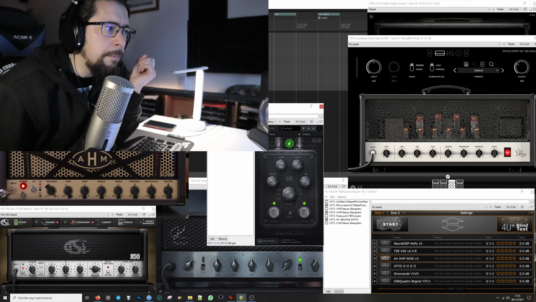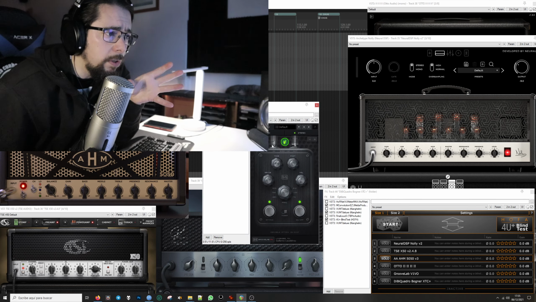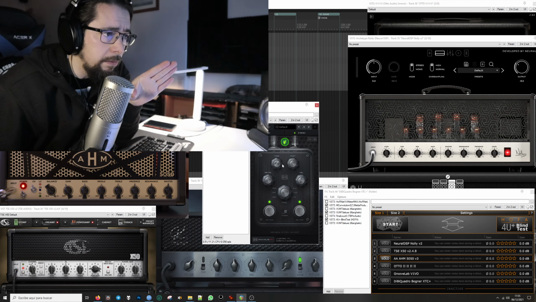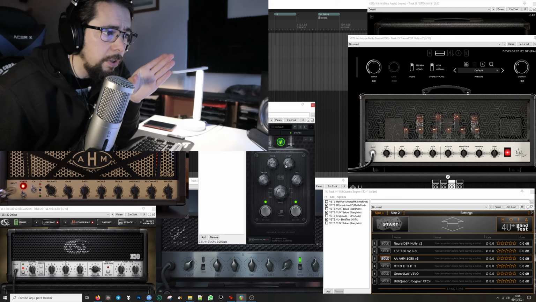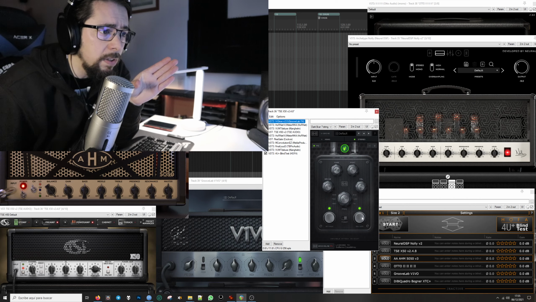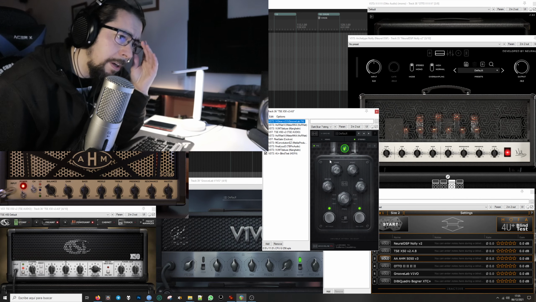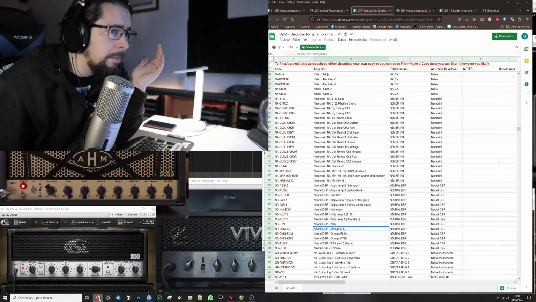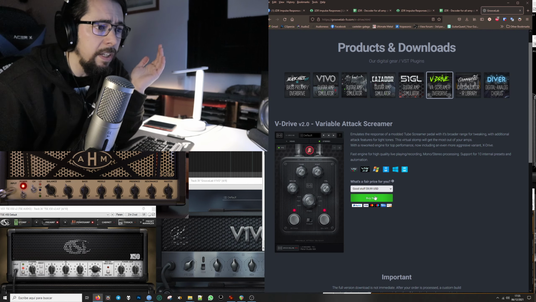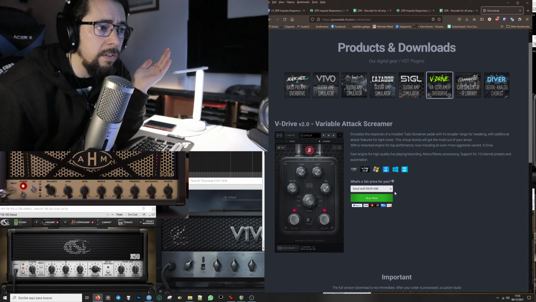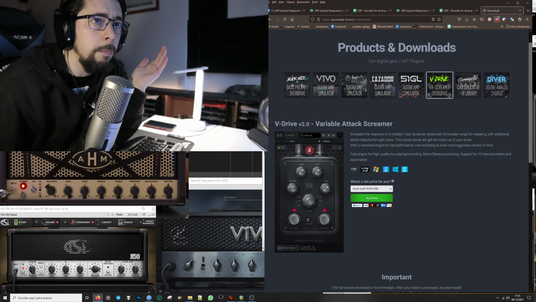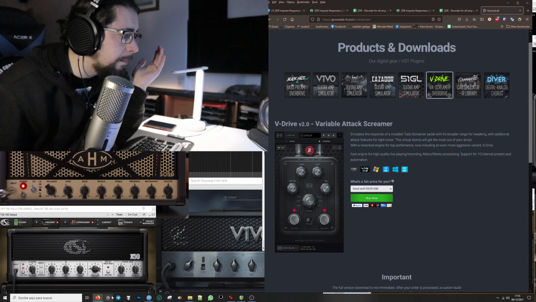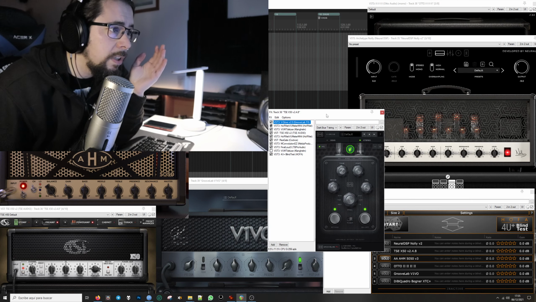In every amp I am using, first of all, the same chain. First of all, the tube screamer. In my case, I am using this one, which I like a lot, from GrooveLab. You can purchase it for like $10. It's really cheap, and it's very good. It's the best I have used.